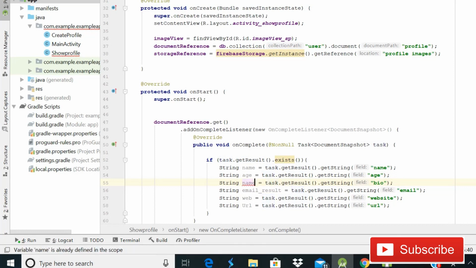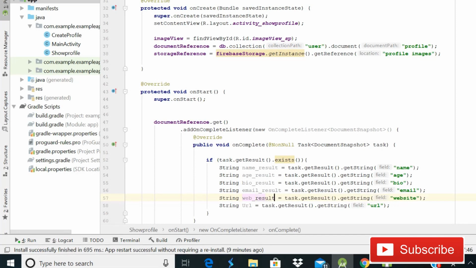That's why I will write result, because this is our result. I just want to make it easy to understand. So simply write result, then here also name underscore result. Yes guys, it will be easy. So this time change it to bio result. Yes guys, now it is easy to understand.